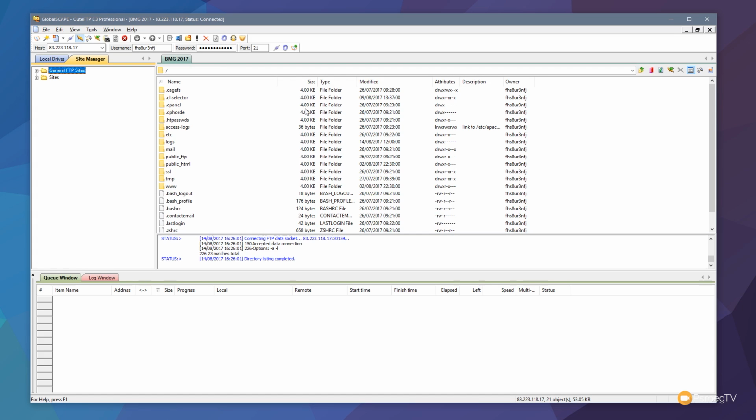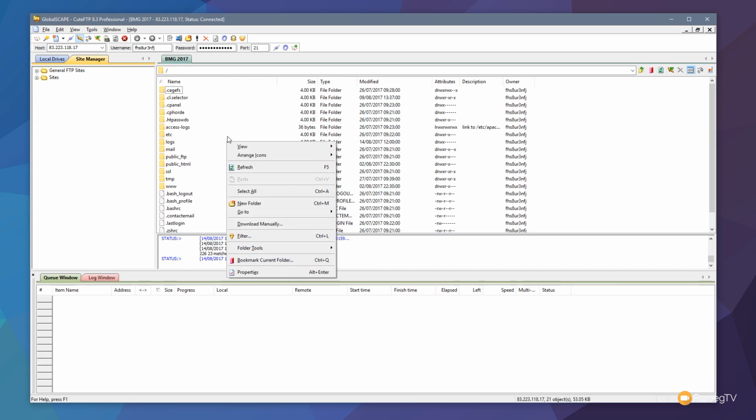So when you log into your hosting account, this is what you'll normally see. This is the root of your folder on the server. You can see we've got a whole range of different folders, and public_html is one of those. So now we're sitting above the root directory for our website.